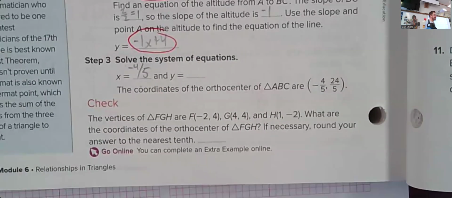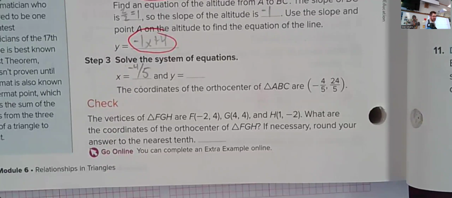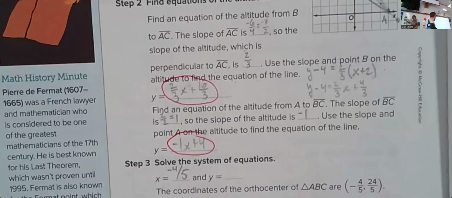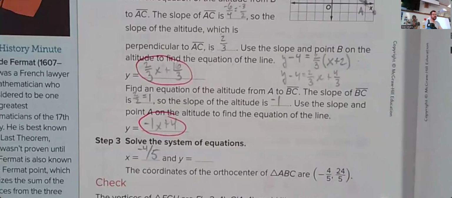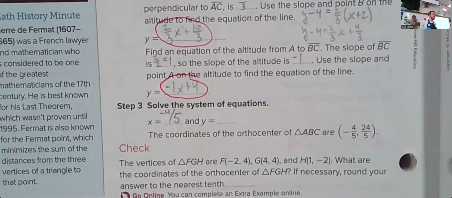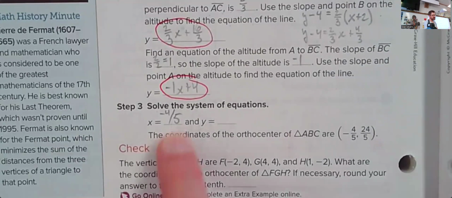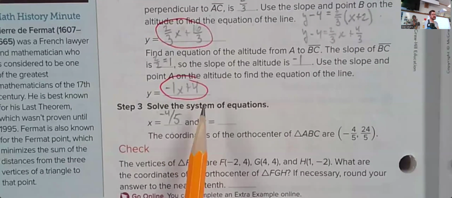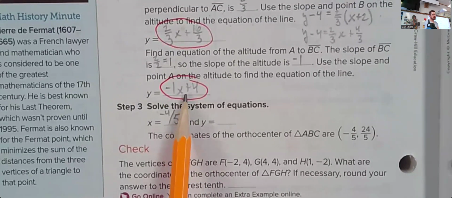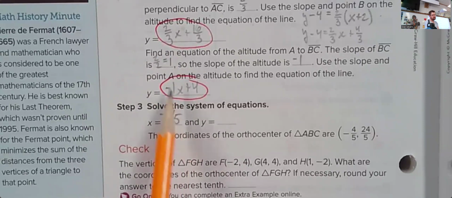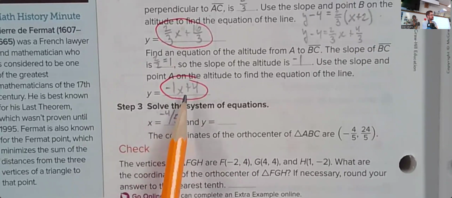Now we have to solve for y. Now there's going to be an easy way and a less easy way to solve for y. The easy way, actually, the way that we would do it is now that we know what x is, I'm sure you all remember this as well, the way that we figure out what y is equal to, now that we have x, we could take the value of x, -4/5, and plug it into either this equation or this equation. Which of these two equations looks easier to plug into? The bottom one, yeah. Because -1 times anything is just the opposite of that thing. So let's plug it in to that equation.